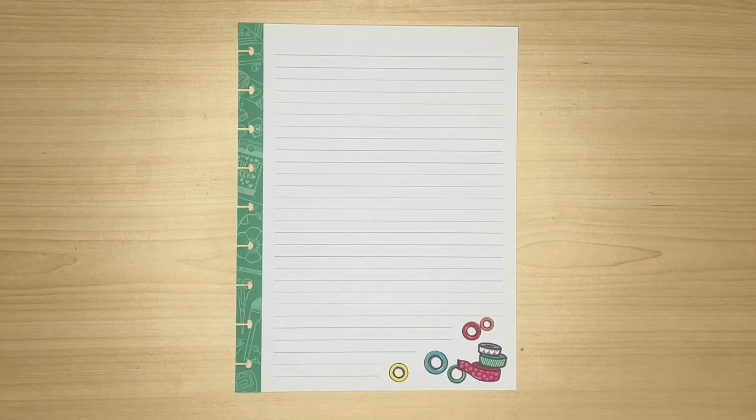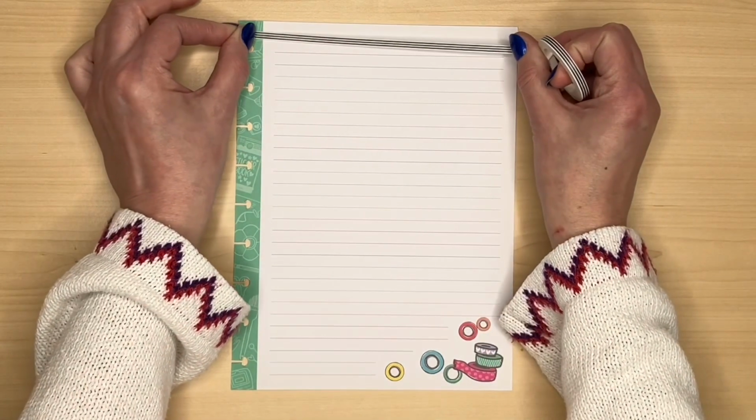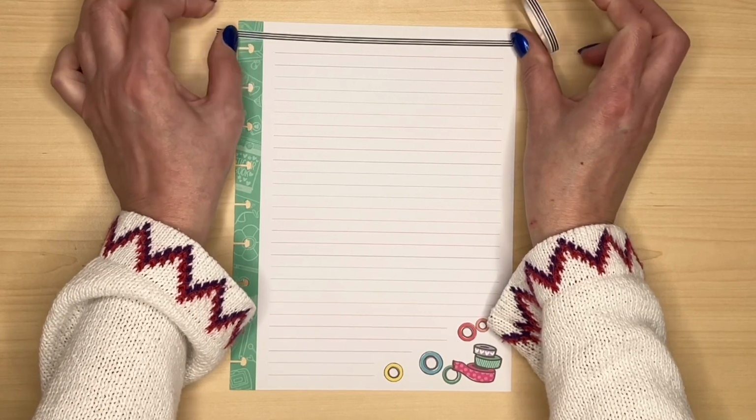I've got a sheet of Missmaker notepaper in front of me, and I'm going to be making a tracking page for all the Happy Planner events and sales for the first 2 months of the year. Now, I don't have any affiliate links to Happy Planner, and I don't have a crystal ball, so you might be wondering how I'm going to be doing this.